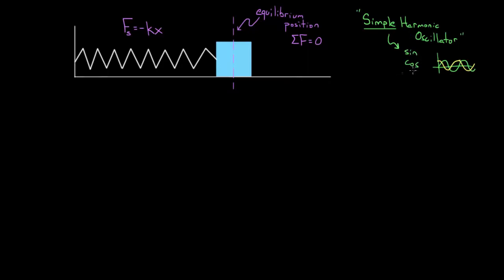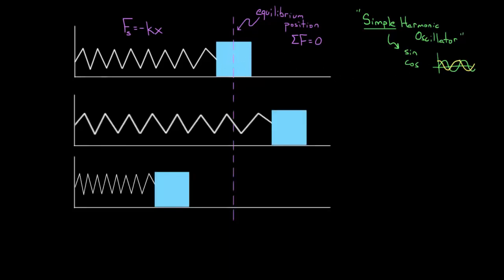So that's what simple harmonic oscillators mean, but let's try to get some intuition. What is really going on for this mass on a spring? So let's imagine we pull the mass back, right? If the mass just continues to sit at the equilibrium position, it's a pretty boring problem because the net force there would be zero and it would just continue to sit there. So let's say we pull the mass back by a certain amount. So we pull it back this far and then we let go.